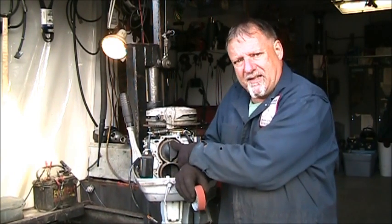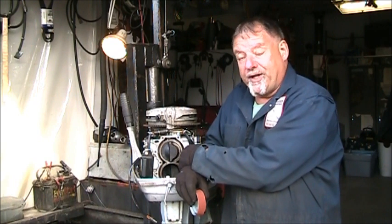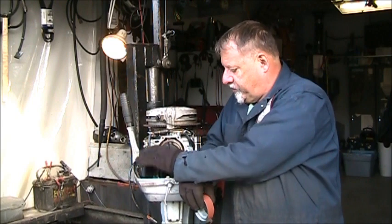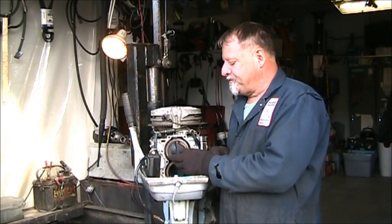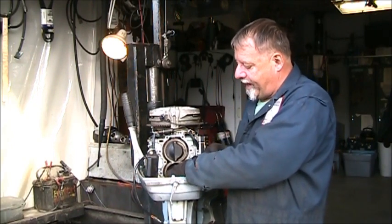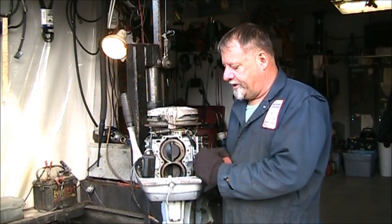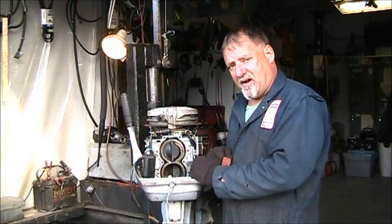I am not gonna do anything to the top cylinder. The top cylinder, I was getting 124. That's good enough for an old engine like this. So my plan is to try and hone this bottom cylinder just like we are right here, with the piston down at bottom dead center. I'll hit it with that flex hone, and I can't even get perfectly straight in there, but coming in at an angle will actually hone the area that has the little bit of scoring. I'm just going to hit it a little bit, not real hard. Then I'm going to take this 600 grit, hit it some more, and clean it all out.